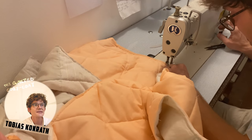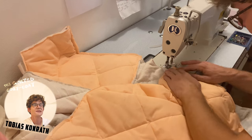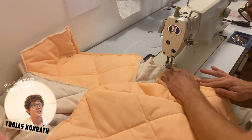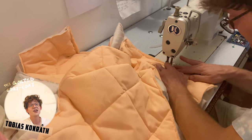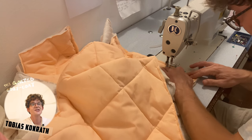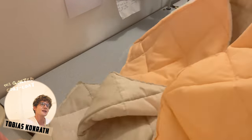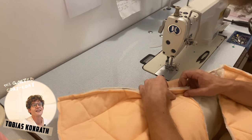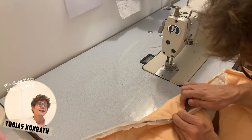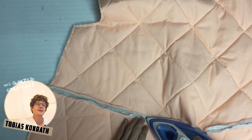So that's that. My machine sometimes plays tricks on me when the fabric is heavy and there are too many seams, the thread rips a lot. She is old, but Jack machines are quite nice. These are usually Chinese factory machines and they work very steady and they look quite all right too. I wish though I had a direct transfer motor or whatever that's called that doesn't make a sound.